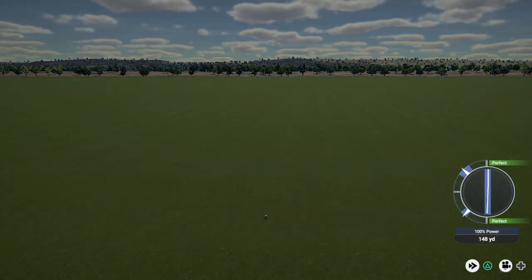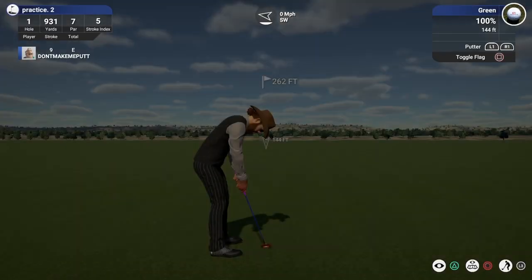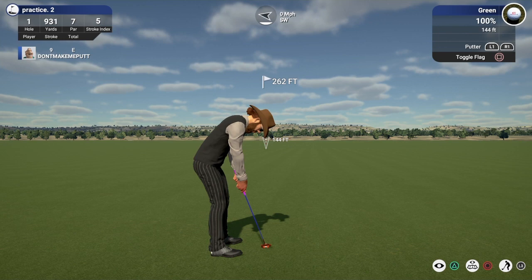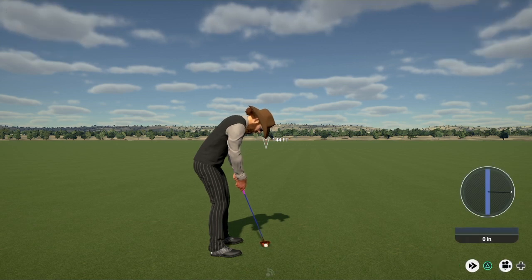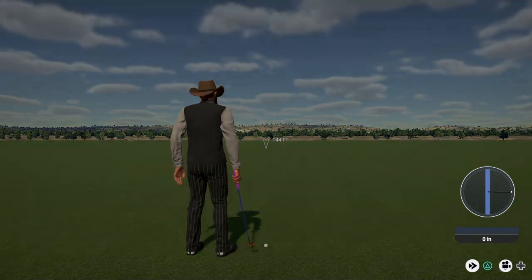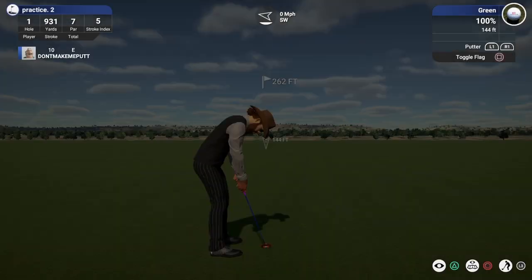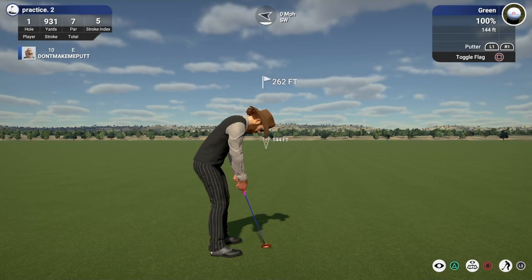And this goes 148. But you see, it will differ sometimes. Some yardages will go sort of in between. So if you hit it ever so slightly up or down, it will make a difference to the yardage. But personally, I've kept it at 149. That's what I do.